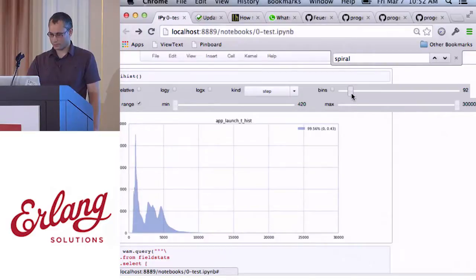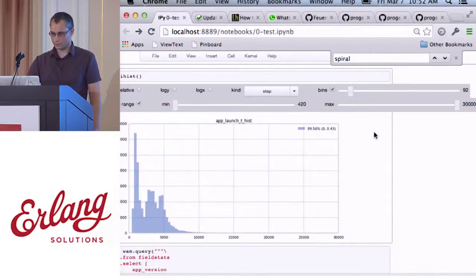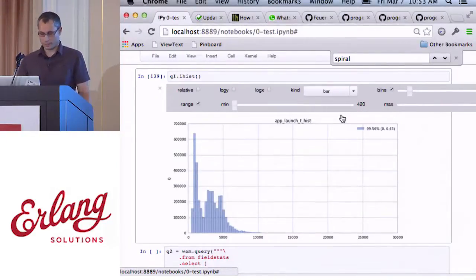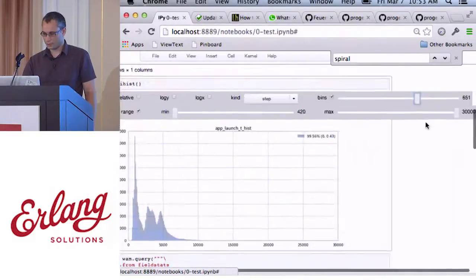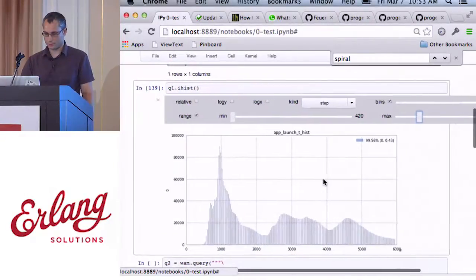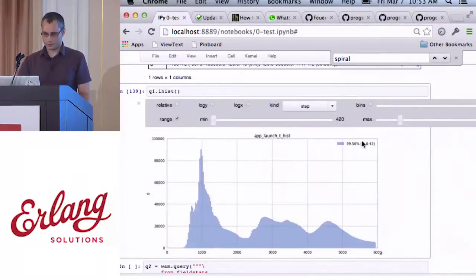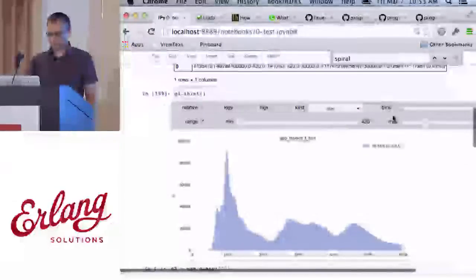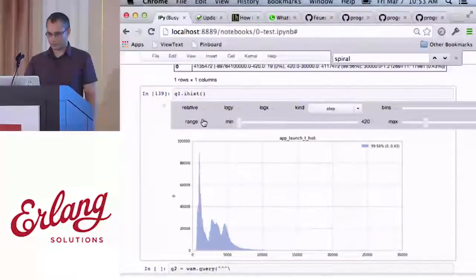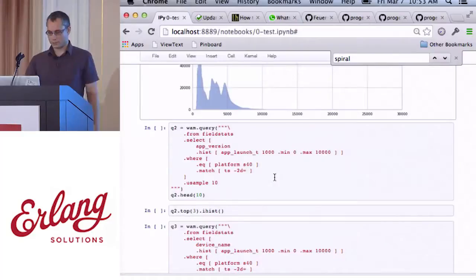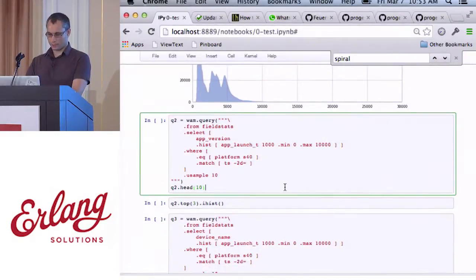So I can ask the system to lower the resolution of the histogram and just do some styling so that it looks like a real histogram. It's also possible to zoom in and zoom out to a specific range or sub-range of the histogram. But it still doesn't explain why we're seeing this. One interesting thing here is that there are humps, right? So the distribution is multimodal. That's interesting, so let's try to look at why it is happening.